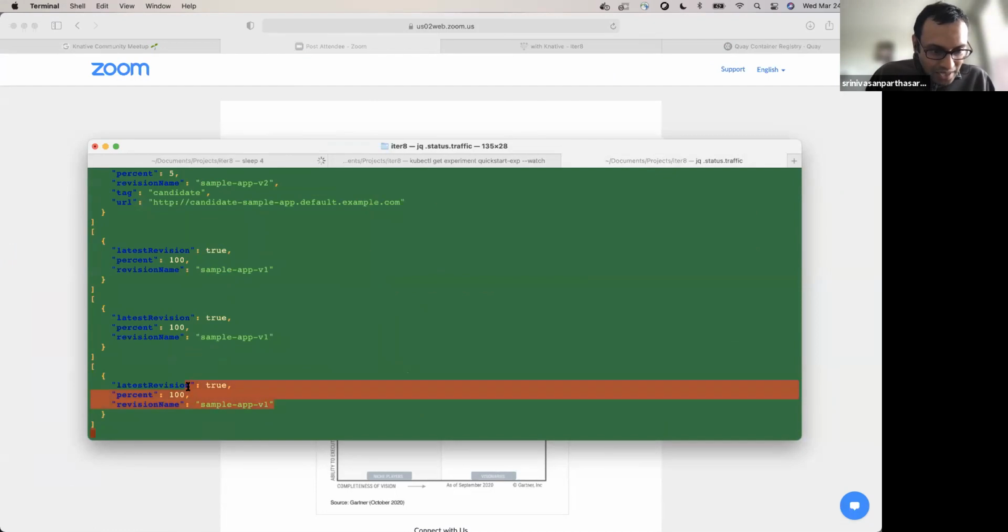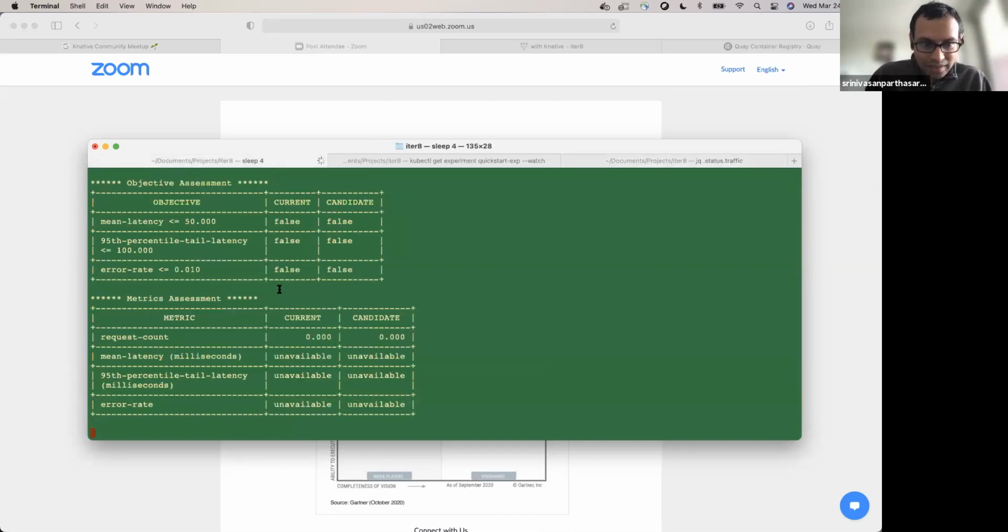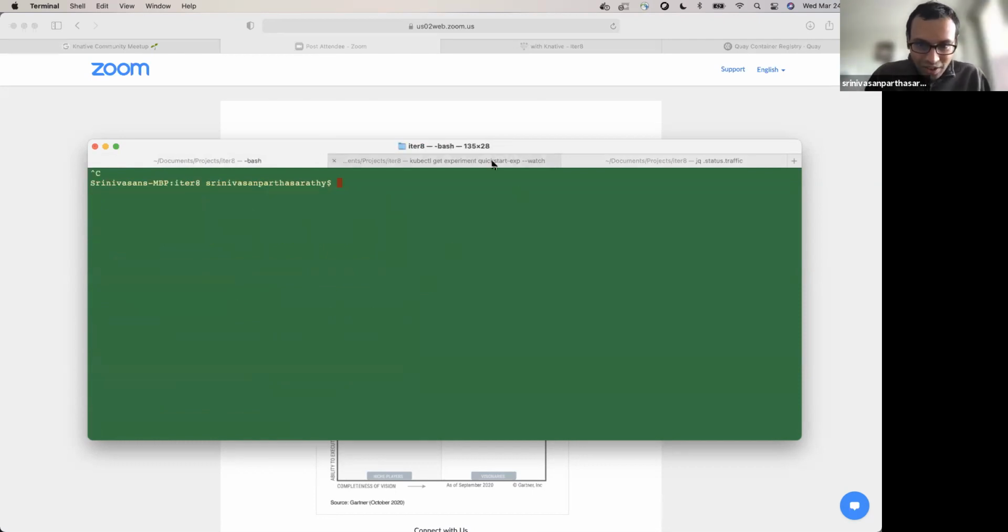But you can see that if the candidate is not validated, the other rollback mechanism actually kicked in. The experiment is over, and Iter8 has actually gone ahead and rolled back the candidate. 100% of the traffic is now going back to the baseline because it could not confidently declare the candidate as being the winner in this experiment. That's what you're seeing. That's not what I was thinking we would see, but that's exactly what happened during the experiment.